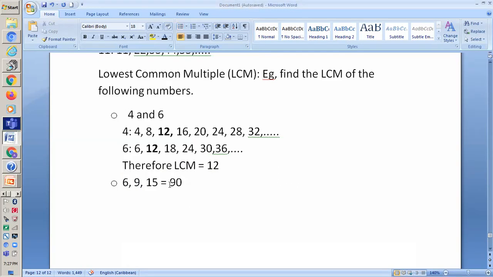So what you did a while ago was to find the common factor, or the lowest common factor. 3 would have been the lowest common factor. Well, no, it wouldn't be 3, it would be 1, because 1 can go into all of them. I think probably the highest common factor would have been 3. I think that's what you're finding: the highest common factor.